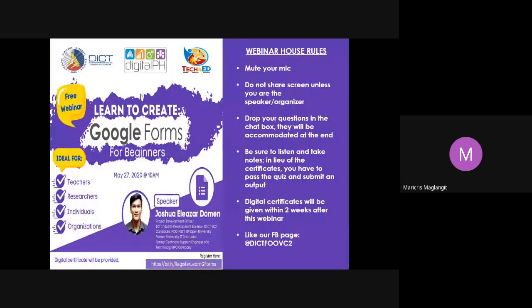Is it okay if we turn off our cameras? Yes, it would be an advantage to save your bandwidth. So please turn off your cameras and don't forget to click on the mute button, yes, mute button po.